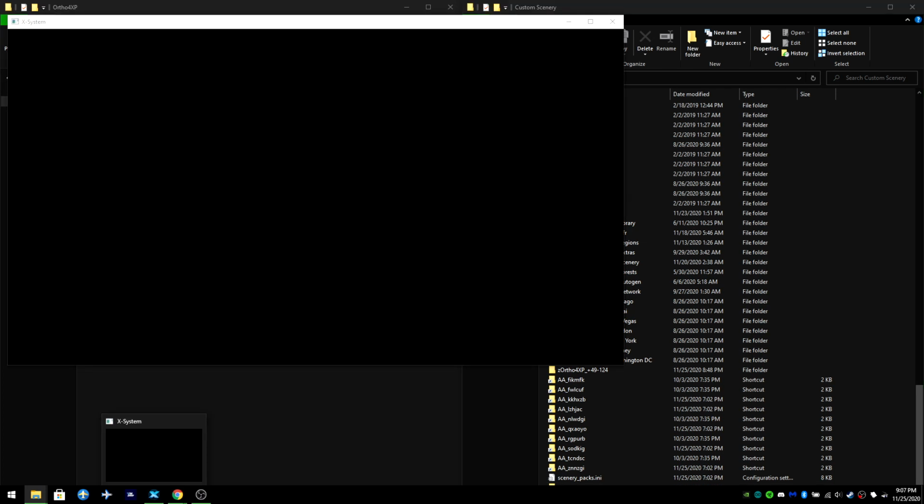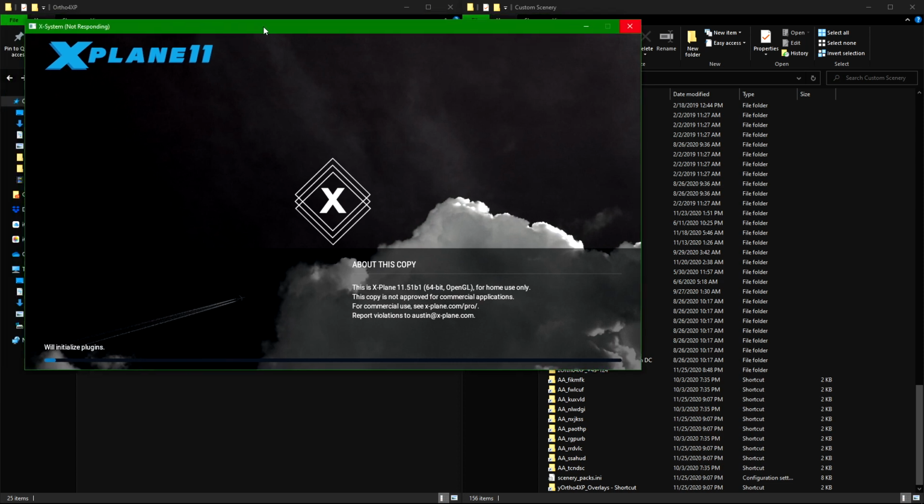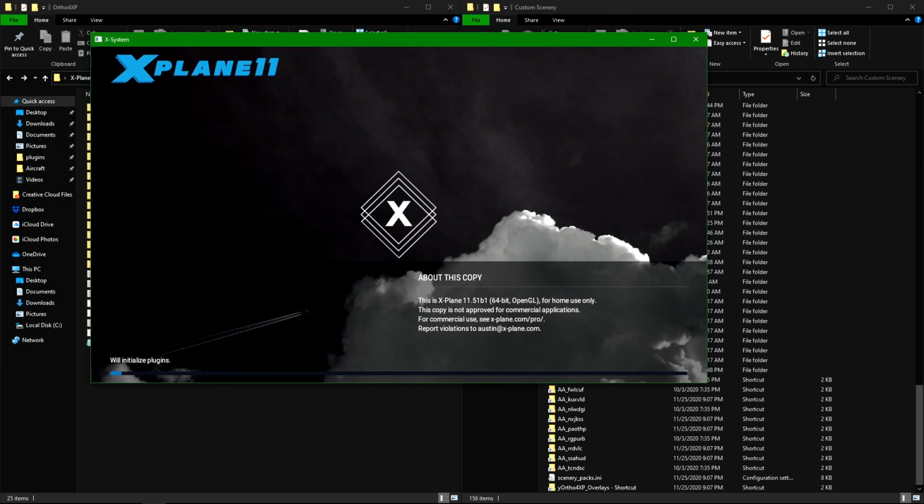Okay, open up XPoint once. This will reorganize the ini file, which is found in the custom scenery folder. If you've installed airports, you may know about this, but if you haven't, then I'll show you how to organize that in a later video. But all you need to know is to put them in the lowest order possible. So we want to open X-Plane to reorganize this folder, but we're not done yet.